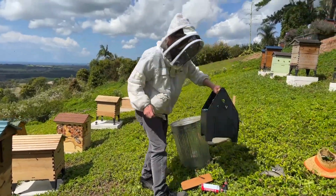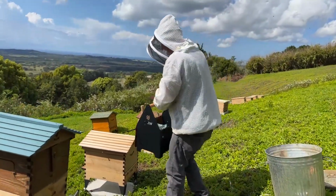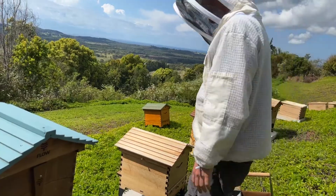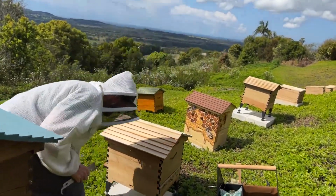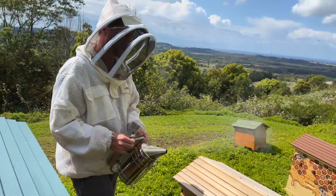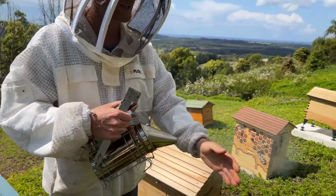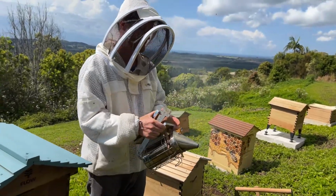I'm going to grab my smoker and I'm going to take the hive apart. Now, let's see if the smoker's still going. Got a bit of smoke there. It's nice if it's blowing more smoke than that. Give your hands a little bit of a smoke to mask your smell.